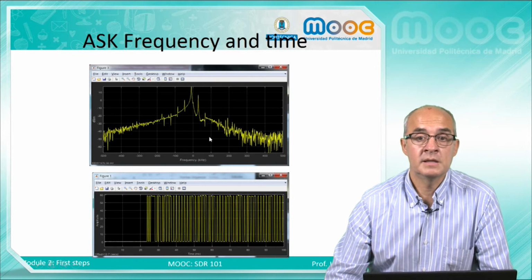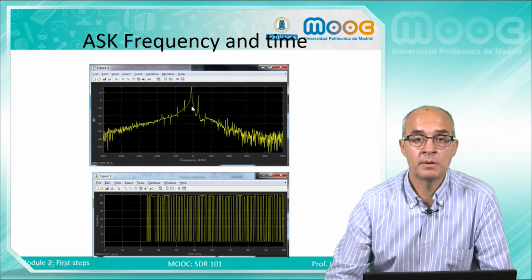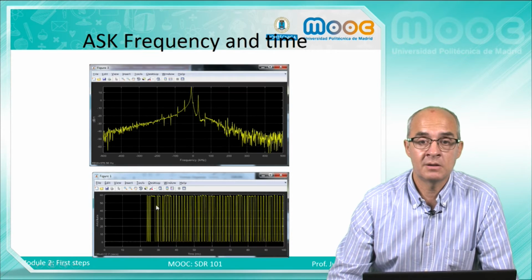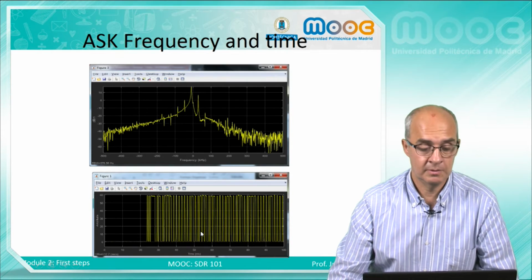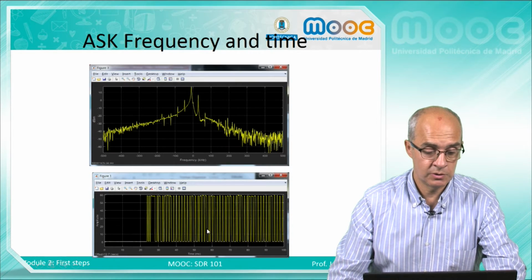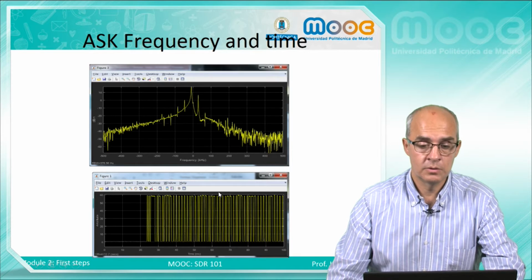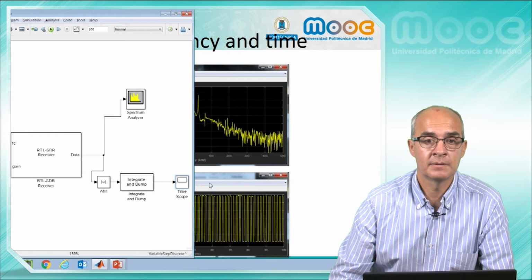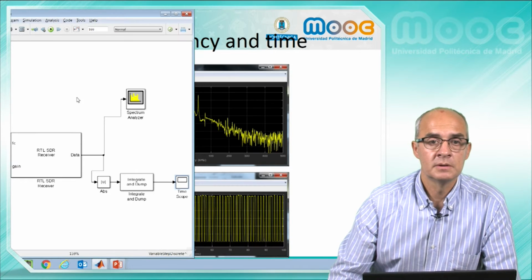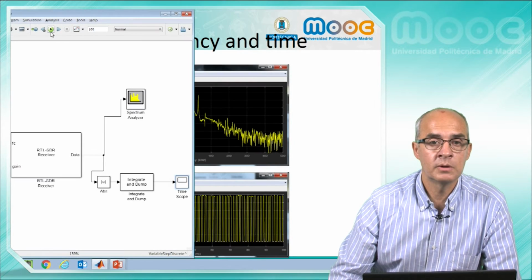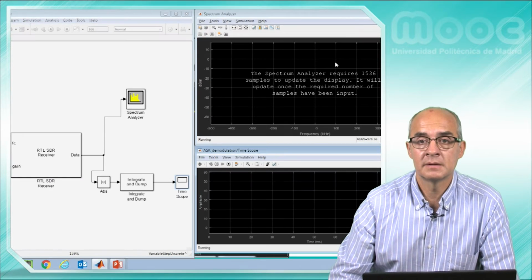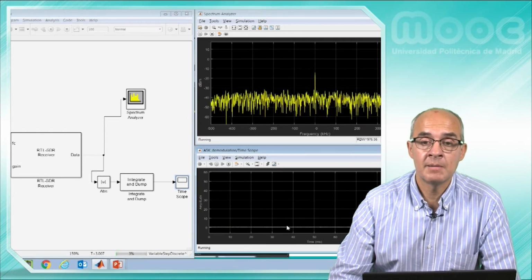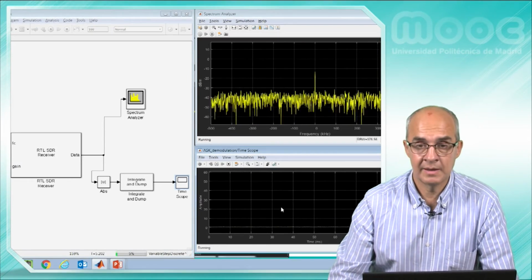We expect these results. This is the frequency spectrum of the ASK modulation, and this is the data transmitted by the remote control. We switch to Simulink to see the real-time circuit working. Here are the same blocks, and I only have to execute the module, and we can see the frequency spectrum and the time output data.